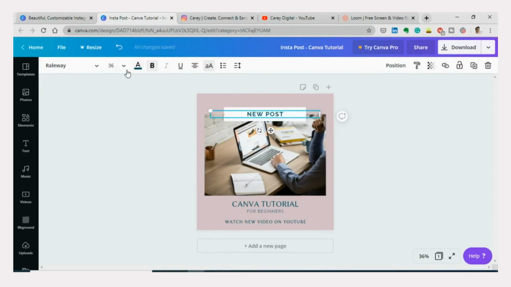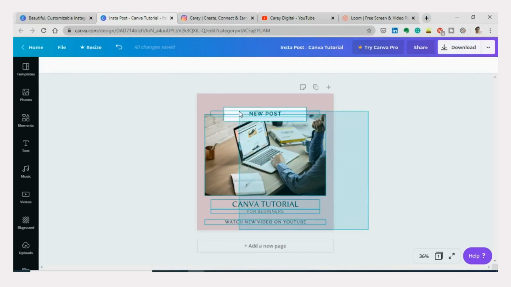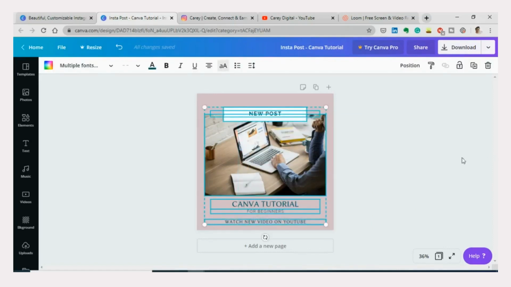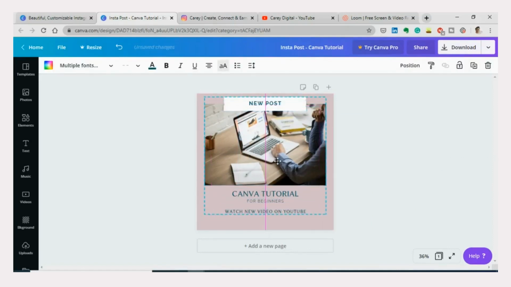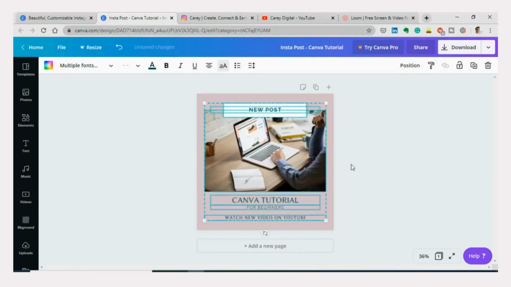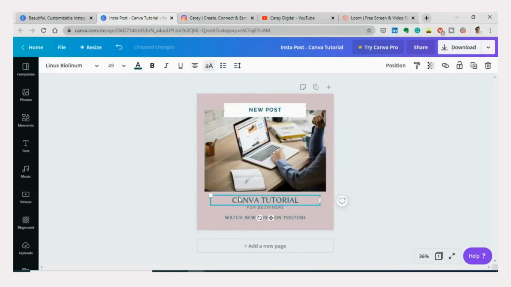We have said new post, changing and playing around with some elements there. And if, for instance, you want to move everything that's on this design, you can just press Control A. You notice all designs are selected and you just drag and reposition. So I have my Canva tutorial for beginners, changing and playing around with the sizing and dimensions.